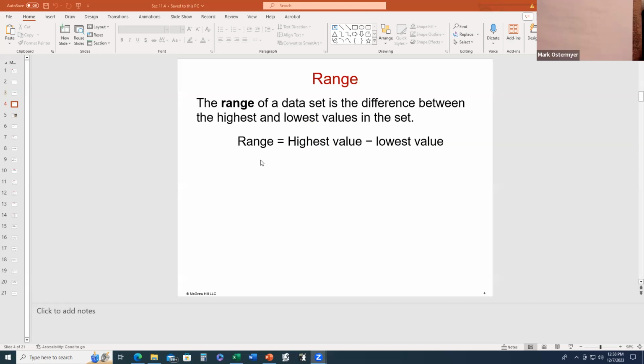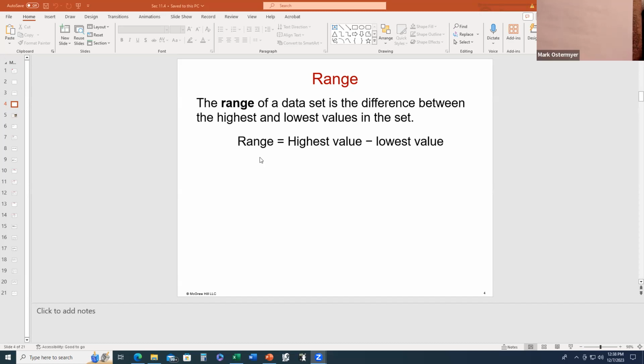The range is extremely easy to compute. That is one of the good things about the range. As long as your data is sorted, all you need is the maximum observation in your data set and the minimum value in your data set. And you basically just subtract the minimum observation from the maximum, and you have the range. Now, you have to admit, the range is easy to compute. It just takes into account two data points in your data set. That's both a strength, in the sense that the range is easy to compute, but it's also a weakness.